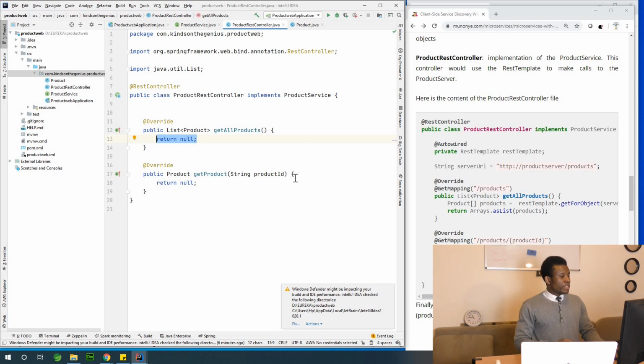So the first thing I would like to do, because anytime you are working with microservices, it's better to name your application, to give your application names, because this is what the services will be used to discover the other services. It's just like DNS, where names, IP addresses are mapped to real names, real application names or server names.